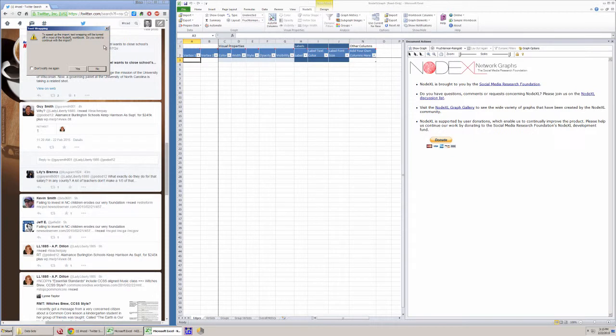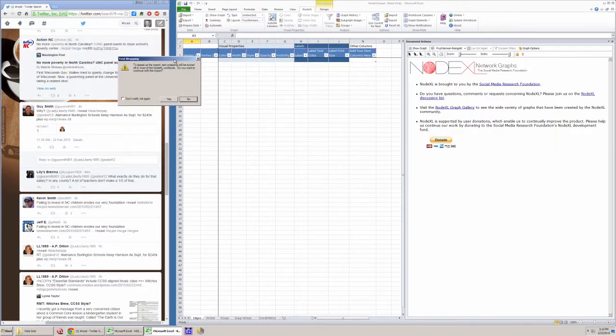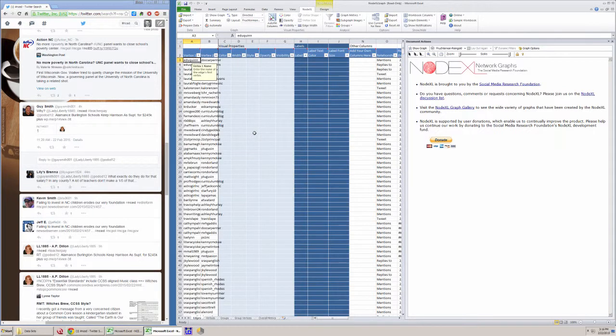There we go. It is going to ask me if it wants to turn off text wrapping to speed this up. So instead of the column being wrapped around the text, it's just going to contain the text. You're going to want to click yes. Do you want to continue the import? Yes. And you can click to never display that again. I just left that open so you guys would see that because you're likely to see that when you try this. And there we go.